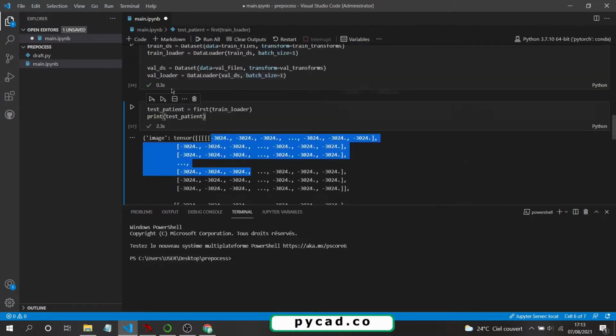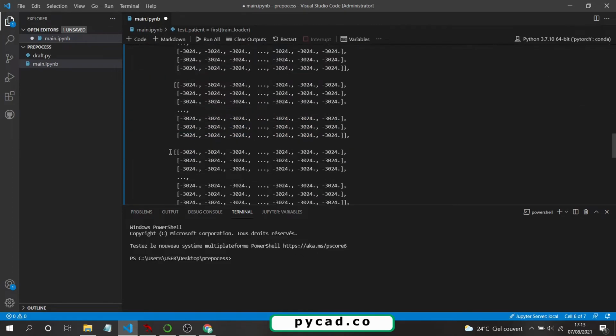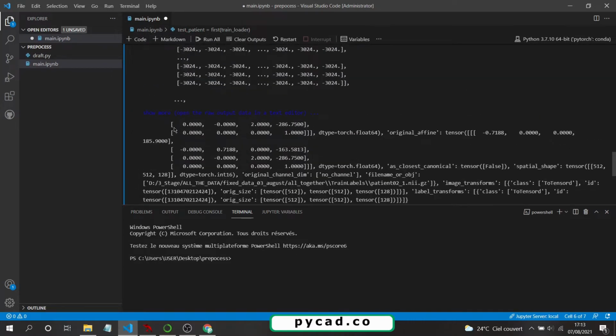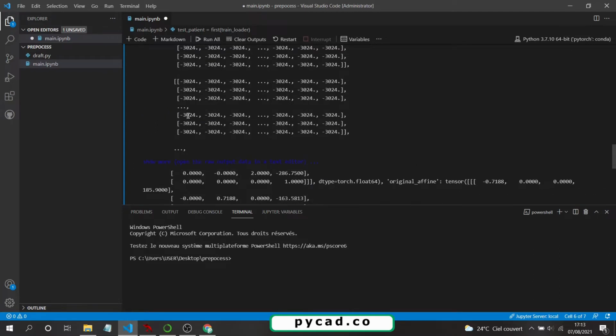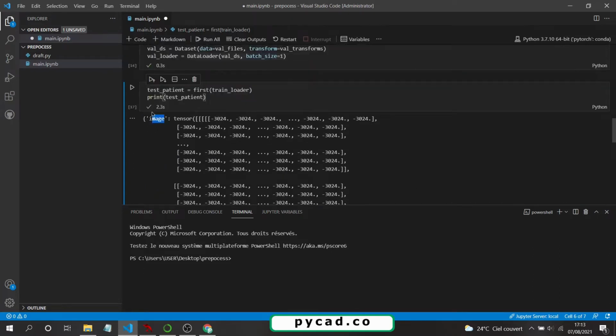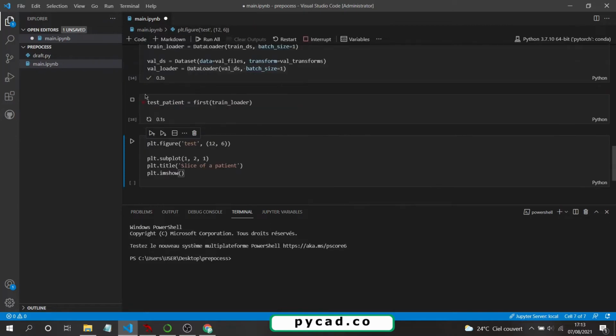And you can see here we have the key image, and we'll get, I don't know if you can see, we cannot see it here, but we have another key, which is, I don't want to open this here, but it will be a lot, but we'll have another key, which is label and its values. Okay, I will delete. Now you know that we will have two types of data, one for the image and the other one for the label.